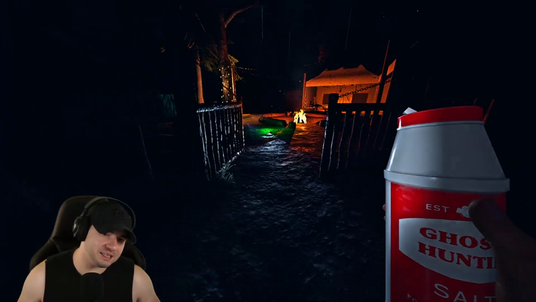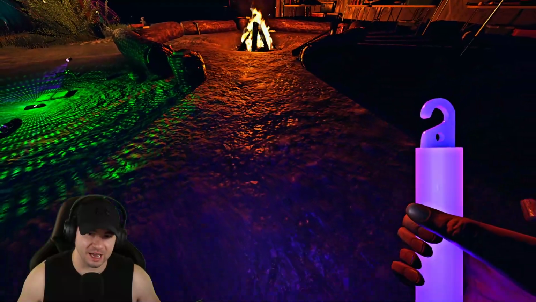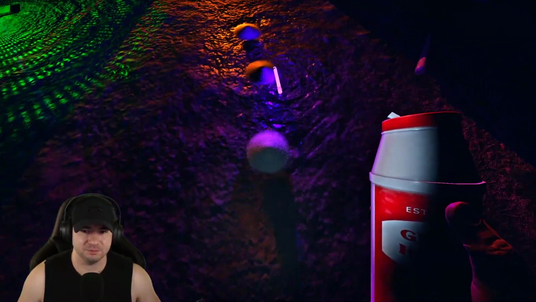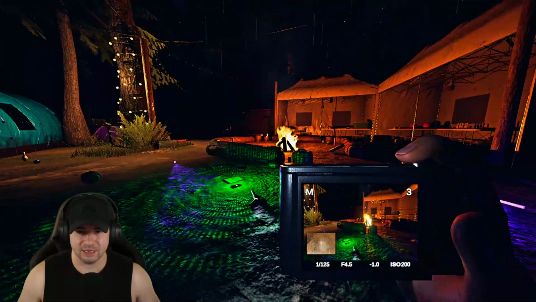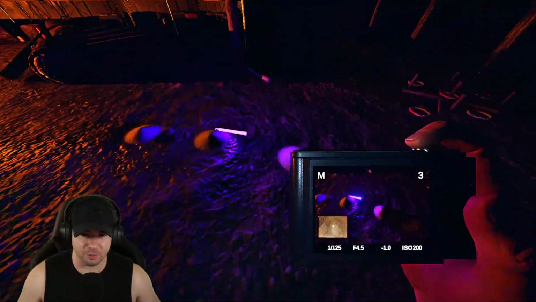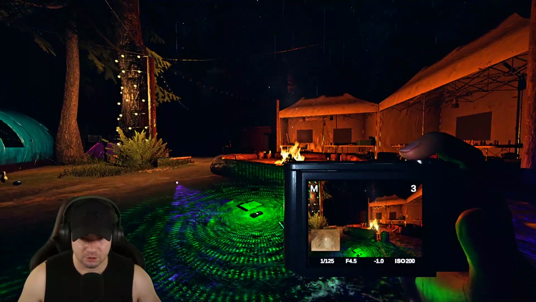If you haven't seen the new dot photo mechanic, it's super cool. I'll try and snap one here. I already got one on Sunny Meadows, Sunny Meadows restricted, actually. Try and get a dot on photo. Also, if you take a picture of the salt pile, even if there's no footstep yet, you'll get a footstep photo. Very nice.